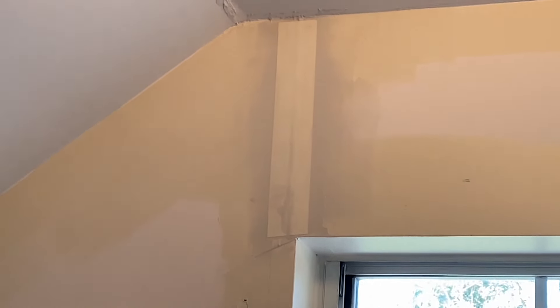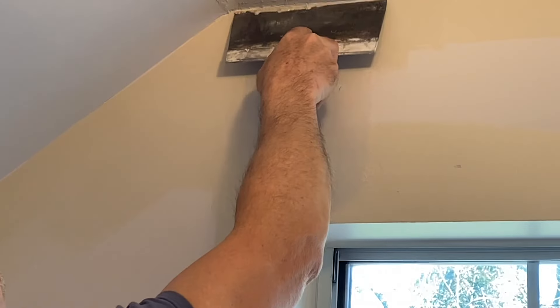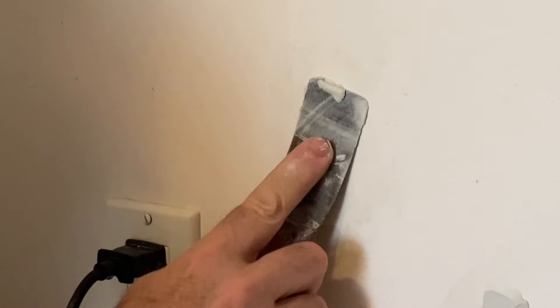This may take another coat. We'll come back in about an hour and see if we can recoat it. Also using five-minute mud on these other little spots here — this will shrink up, so in about an hour or maybe 30 minutes you can probably recoat it. It'll draw up a little bit inside these bigger holes and then you can recoat it.